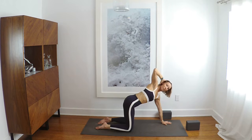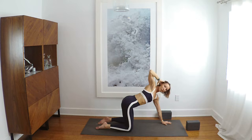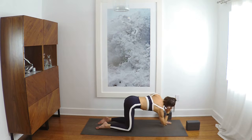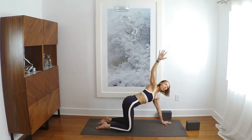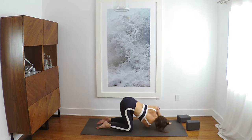Inhale. Exhale. Inhale. Exhale. Inhale, open up, reach up. Take this right arm, thread it through this left side, and then reach it as far across as you can.